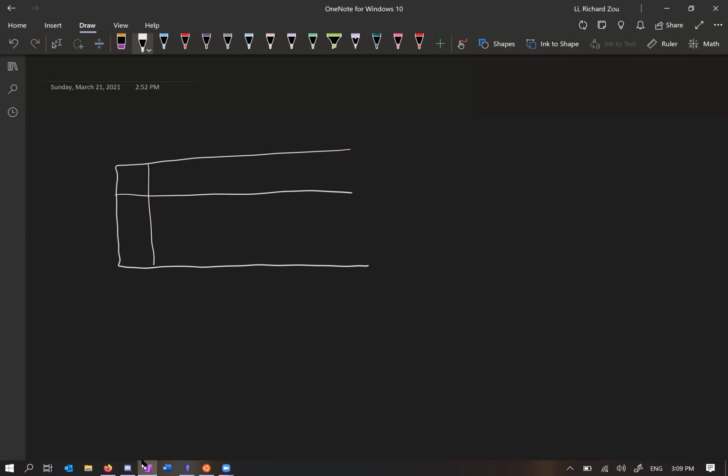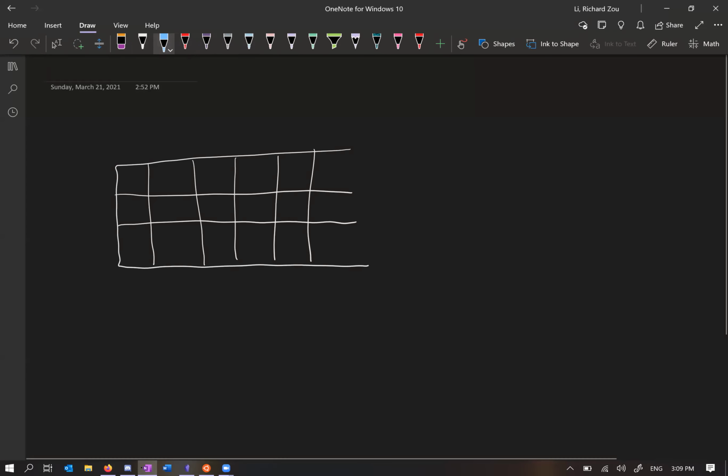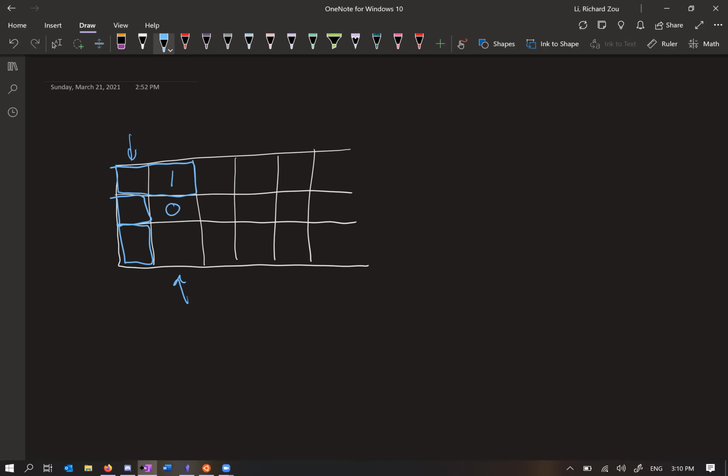Let's just say we have 3 here, because 3 is a small easy number. So we can consider the states for the DP as how many boxes are filled up from the previous row. For example, in this first row we fill in this box like this, and then we fill in the 2 little boxes like this. Doing this gives us a state where this box is filled while these 2 boxes are not filled.